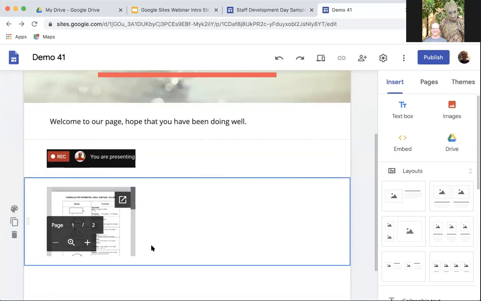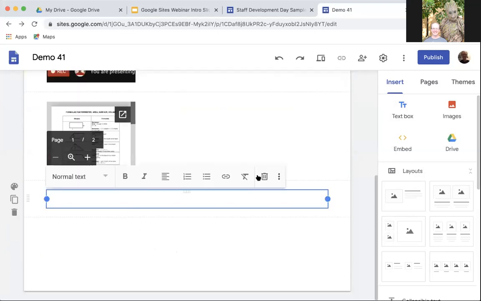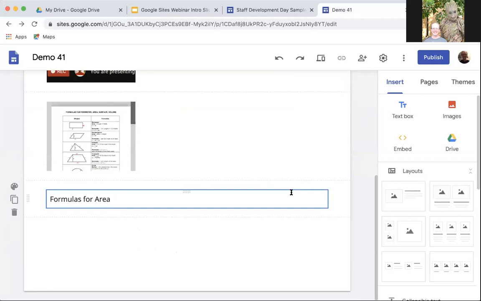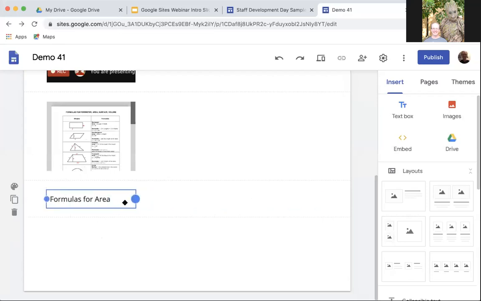So maybe I want to tell people what this is. So I kind of forgot to label it. I'm going to grab text box, and I'm going to say, here's formulas or area or whatever it might be. I'm just going to put that in. All I did was hit my text box. I typed, and it's not exactly right, but what I can do is I can go ahead and click. Notice how my cursor changes shape. If I click on this box, I don't need it to be this wide. And now it's kind of a two-headed arrow. I'm going to click and hold, drag it down to a more reasonable size. And really just by, oh, that's a little too much.